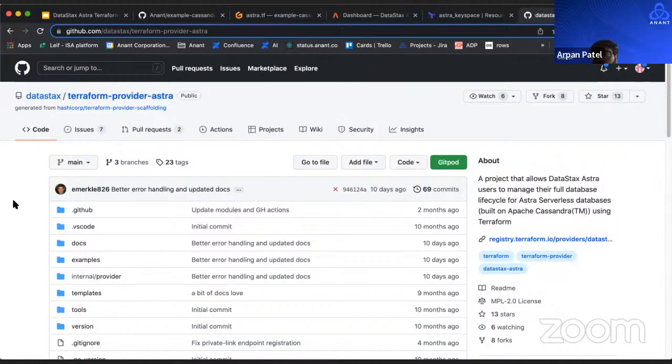But yeah, this is really cool to be able to manage your Astra instance or instances via Terraform and do infrastructure as code. It's super cool, super easy. Like this demo, learning it and then doing it, putting it together, resolving issues, super simple. Documentation's good. So definitely if you're interested in Astra and Terraform, this is a cool thing you should look into and get your hands dirty with.